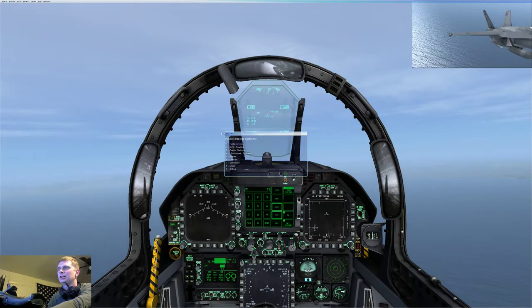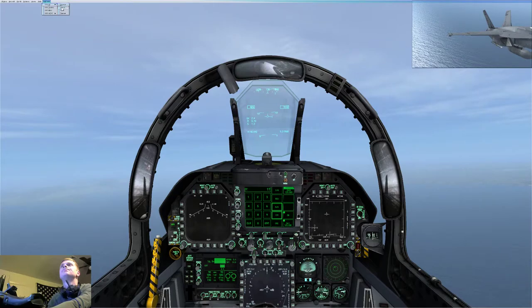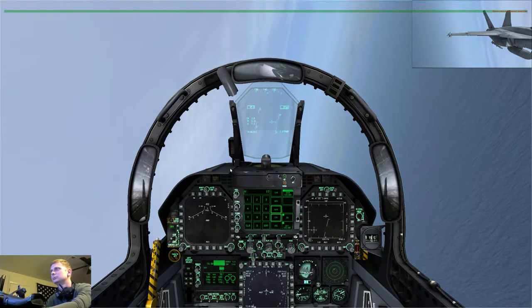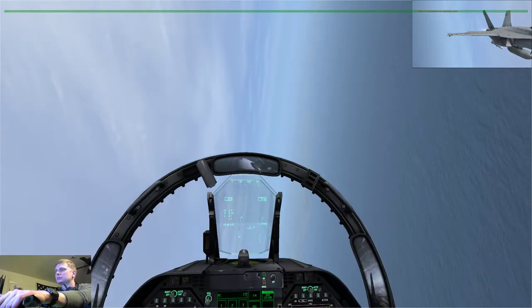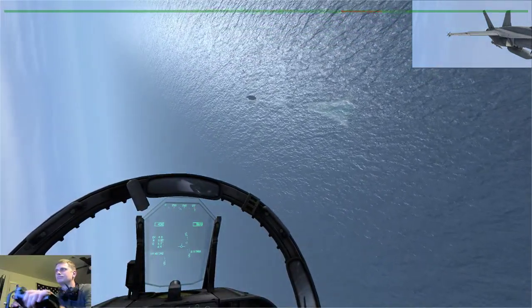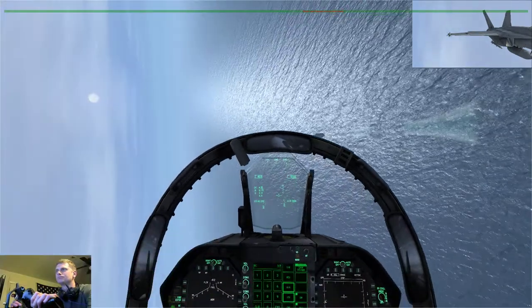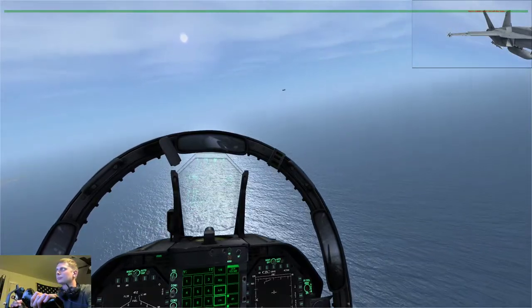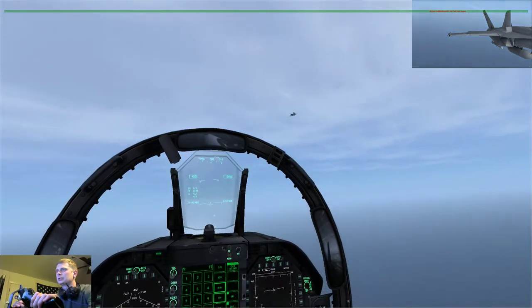Gonna be launching more tonight, but go ahead and do it anyways. Extend the tanker's drogue. Be right next to him on ours. He's a little bit below us. There he is. Default Hornet has left.